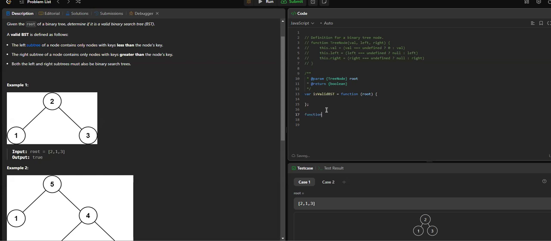The function is, say, isBST, which will take the current node, whatever the node is coming, and some min and max value. So if root is equal to null, if the current value is null, then we just need to return true.